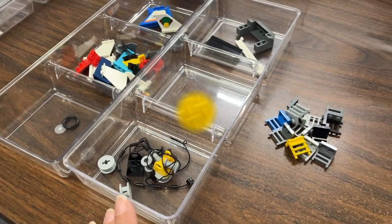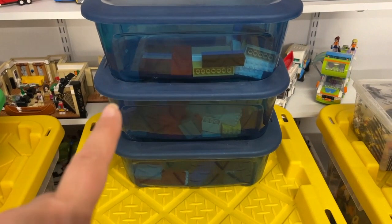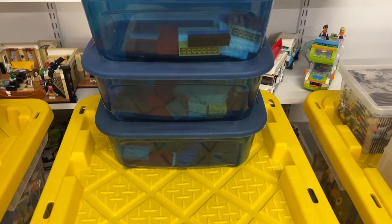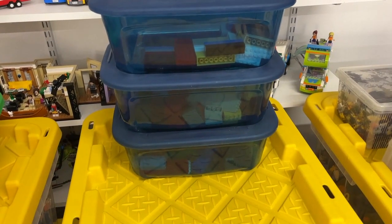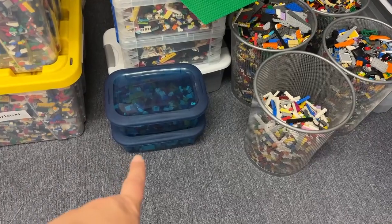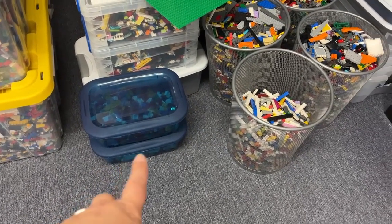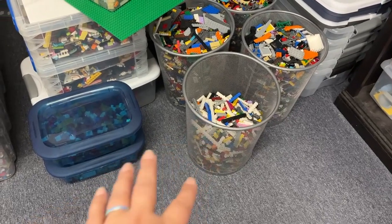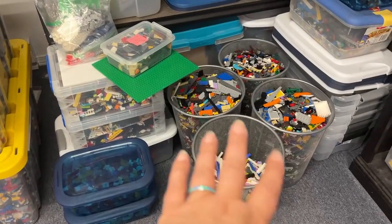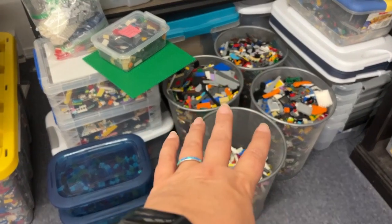Once I get these done, I have some bricks that are sorted here. They're the larger bricks, the 2x6 or bigger, 2x4, 2x3s, and I will put those in next. And then once I get those done, I have the 2x2s there. Some of the taller bricks like the 1x2x5s and those sort of things are in there, and then all the 1xs are here. So once I get these other ones done, I will start on those. As you can see, I have a whole bunch I still need to get into inventory. This is all from my massive sort.